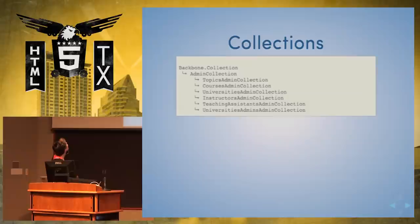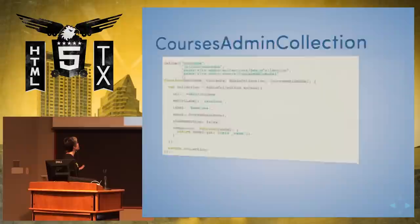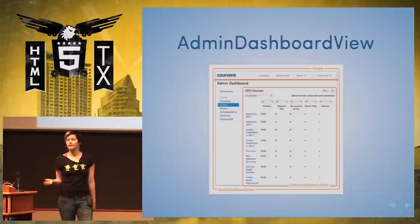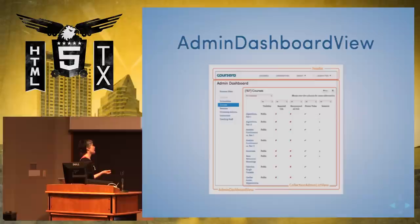So we also have collections, and similarly, those collections help us figure out how to show them. They'll also have the URL for communicating with the server. And then we have basically just one collection view, right? So the cool thing is that once I've written this, anytime somebody asks me to add a new thing, all I have to do is define the model, and then all of these views will know how to show them, right? So it means a lot less work for me, and it means whenever somebody has a new widget they want to use, like we've written 5 new widgets in the last week, it's really easy. We plug them all in the same way, and it's all using our nice way of doing things.